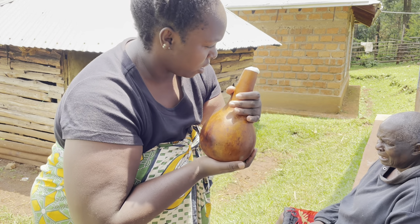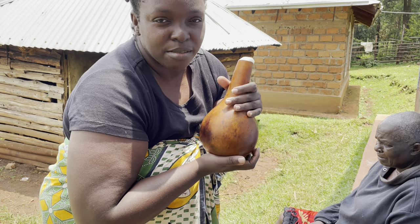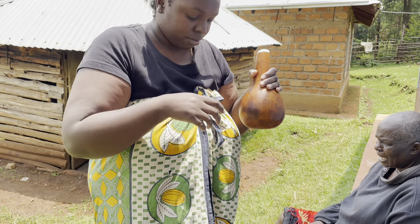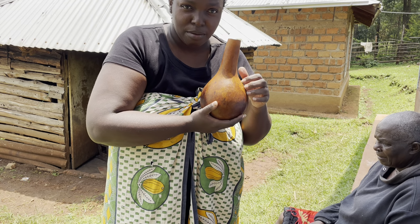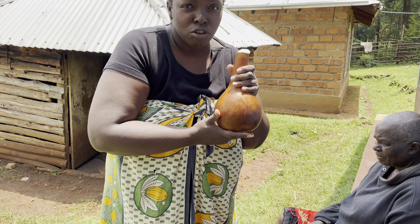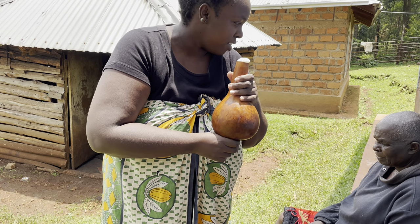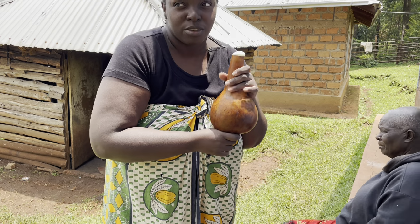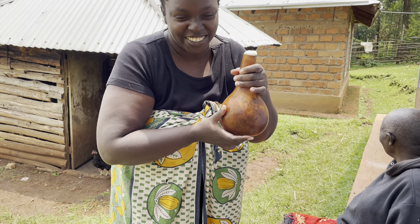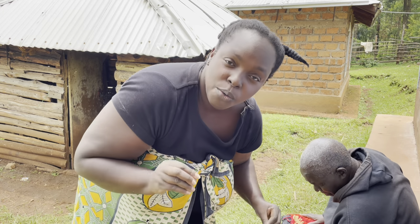So it's made from a pumpkin. You know the pumpkin. If you know what it's made from, let me know in the comment section below. So I'm going to wash it, and I'm going to show you how we ferment our milk to become maziwa lala, called kif kif. Yes, maziwa lala. We'll come back now. I'm washing my utensils, and then I'll show you how we ferment it.